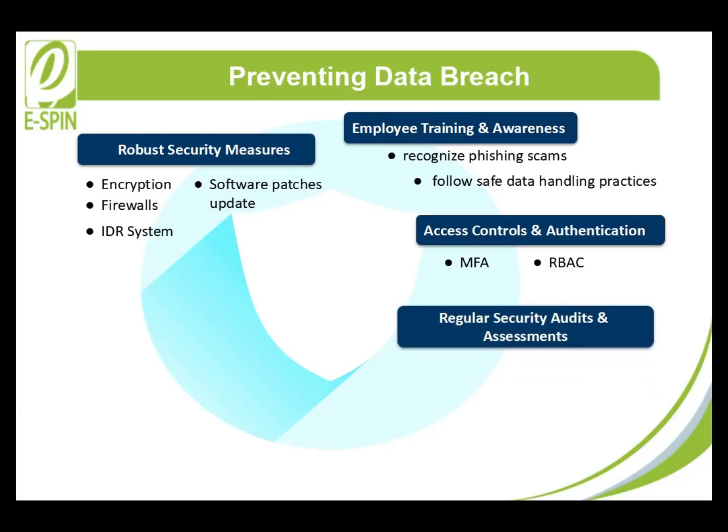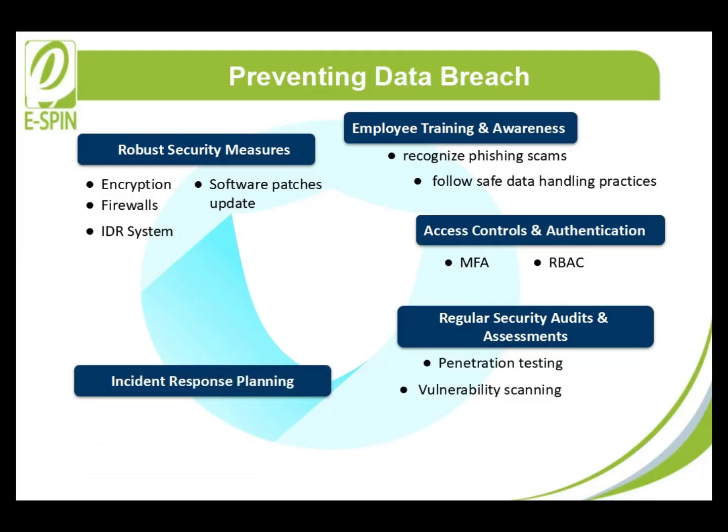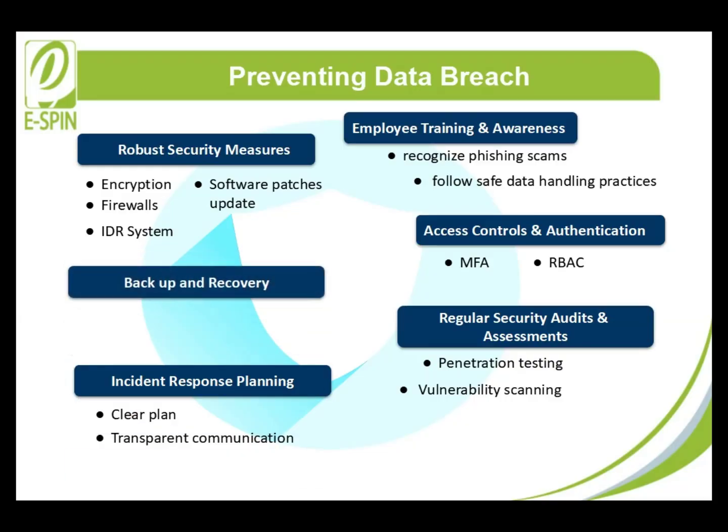Regular security audits and assessments. Penetration testing simulates cyber attacks to find weaknesses, while vulnerability scanning helps detect and fix flaws before attackers exploit them. Incident response planning. A clear plan defines a response team and a communication plan to notify affected individuals and authorities quickly. Transparent communication helps maintain trust during a breach. Data backup and recovery. Automated backups and a strong disaster recovery plan ensure that critical data can be restored and operations resumed quickly after an incident.